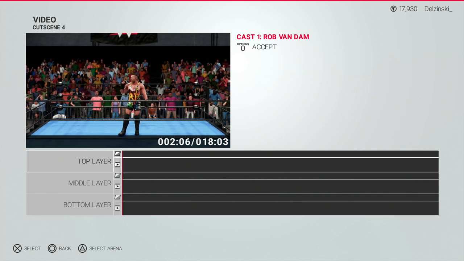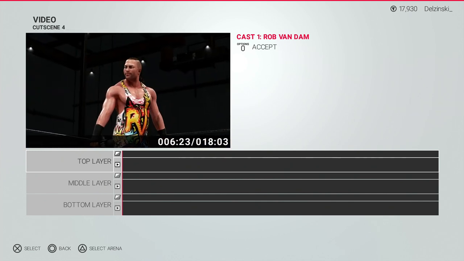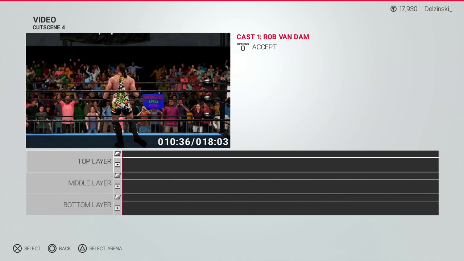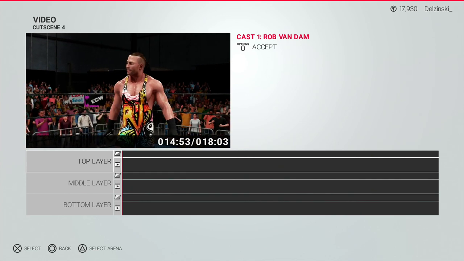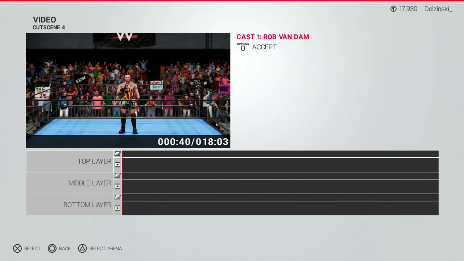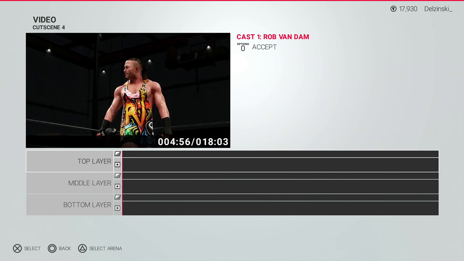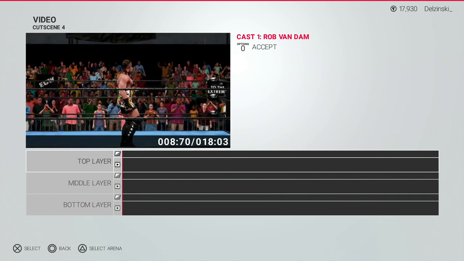There we go. So now we've got Rob Van Dam in the ECW arena wearing the attire that we want, which was the second attire. And what 2K need to look into and fix is that when you pick a superstar, if it's a custom superstar, you should have the option in video to select the attire that you want, whether it be one or two, both should be available.